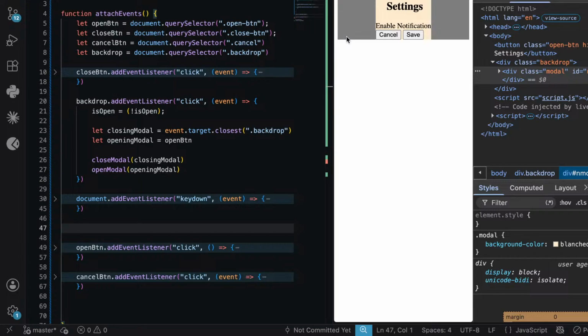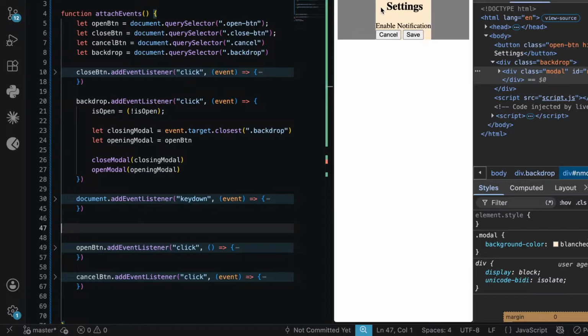Let's think a little bit how we are going to do the backdrop thing. We want to select this part only. How are we going to think about the backdrop? How to separate the outer class from the inner class?